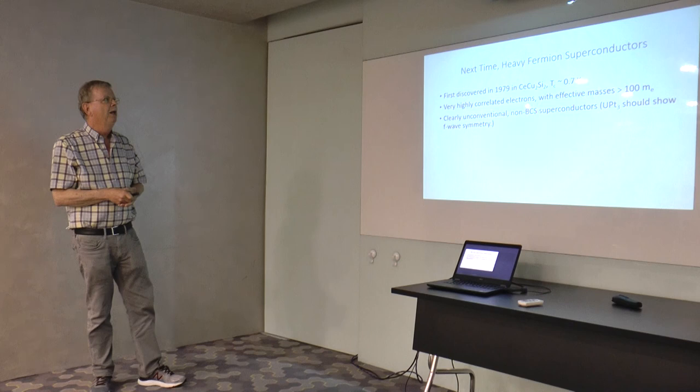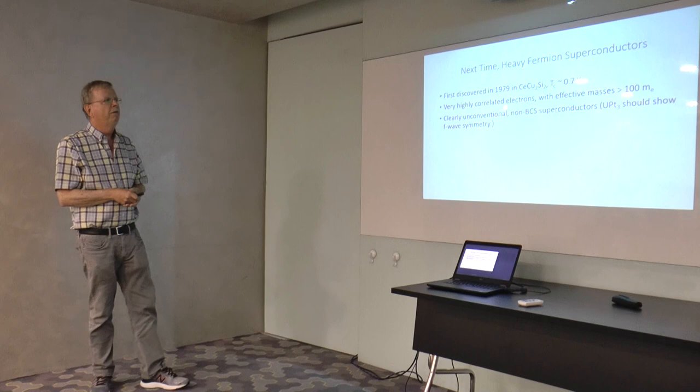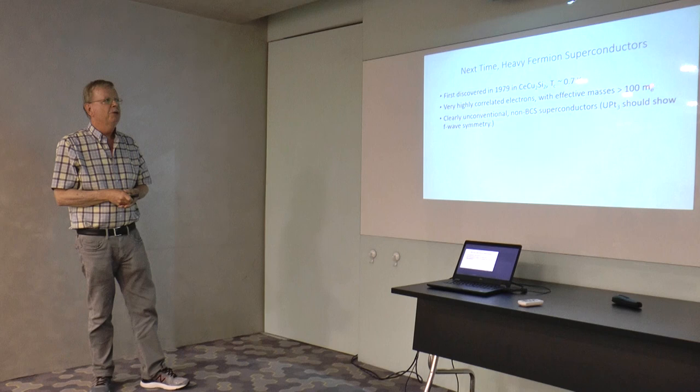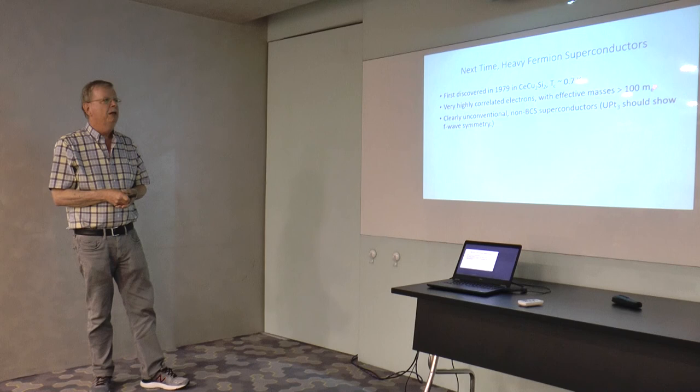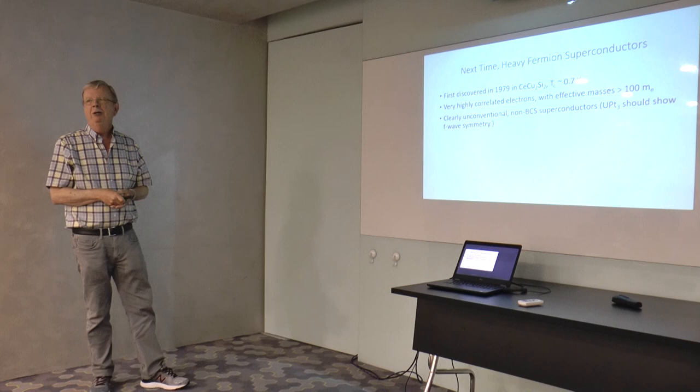The interesting thing from most people's point of view is the effective masses are quite large. People typically write 1,000 here. 1,000 has never been measured. That's just theory. Numbers in excess of 100 and less than 200 have been measured by de Haas-van Alphen. So it's a big number times the rest mass of an electron. Remember the effective mass of electrons in gold is something like 0.6 rest mass of an electron. So normal conducting metals usually have an M star for an effective mass a little less than one times the rest mass. They're clearly unconventional, they're clearly non-BCS. And for those of you who are getting tired of hearing about d-wave, UPt3 is f-wave.